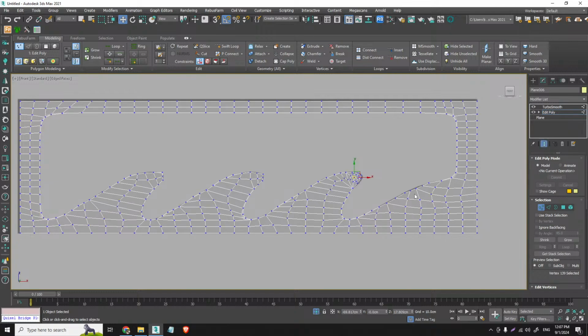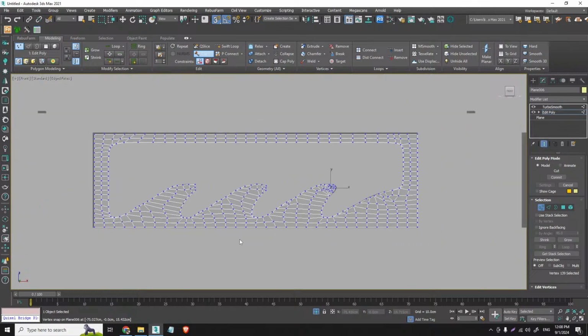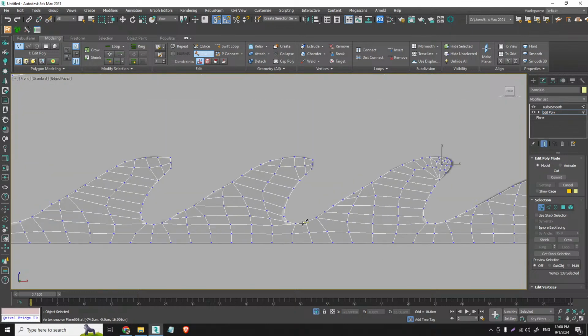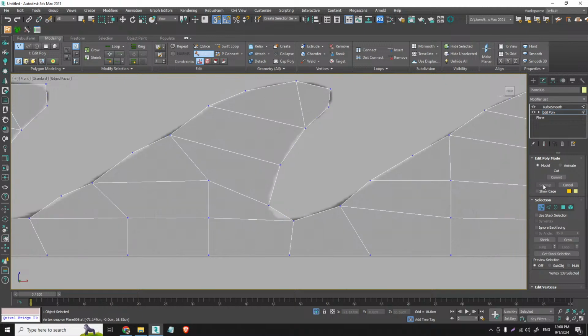Let's see anything else that we need to make better. Just connect these corners and they will smooth out. Yeah, this is too dense, so let's fix this also.